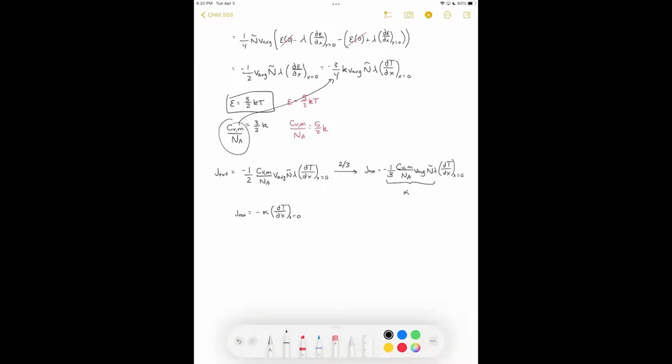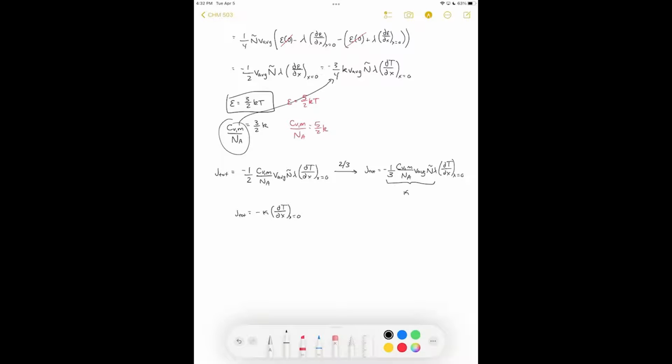Just like for the diffusion coefficient, our thermal conductivity depends on the kinetic theory of gases and can be used to estimate the hard sphere radii of gas particles. We can actually test this model by investigating the pressure and temperature dependence of kappa. The kinetic theory of gases predicts that parameters such as the mean free path and the number density depend on things like temperature and pressure. So how does this model predict the temperature and pressure dependence of our kappa?